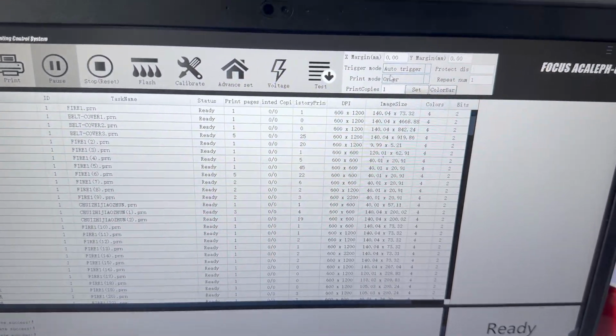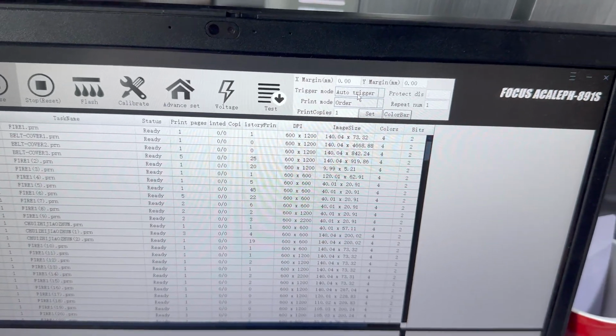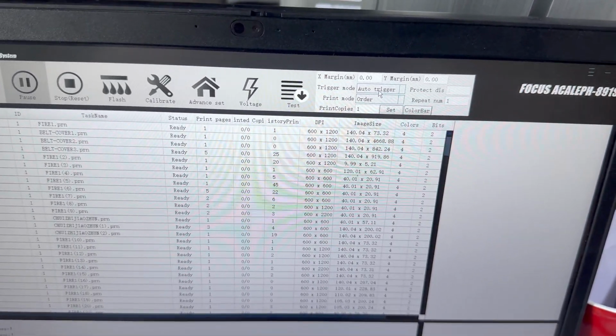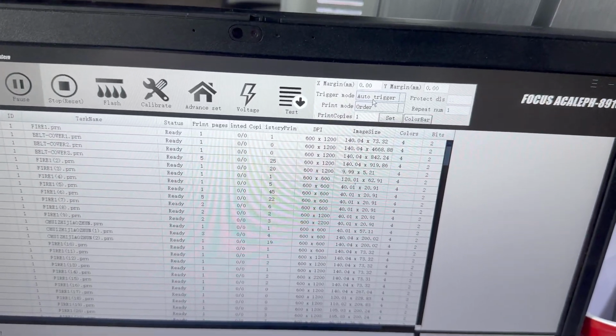First, we choose here auto trigger. If you are using DTF film, you choose auto trigger. If your media is pieces, then we choose trigger sign. So we choose auto trigger. Then we do a check.